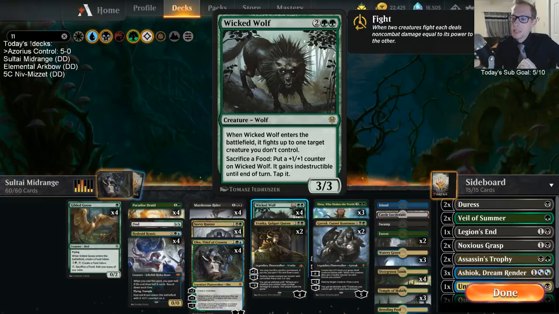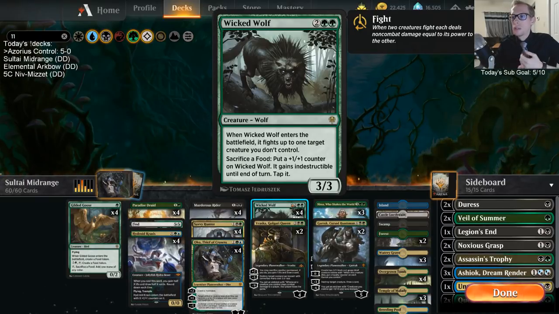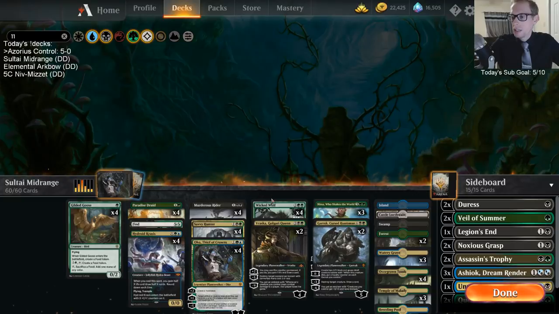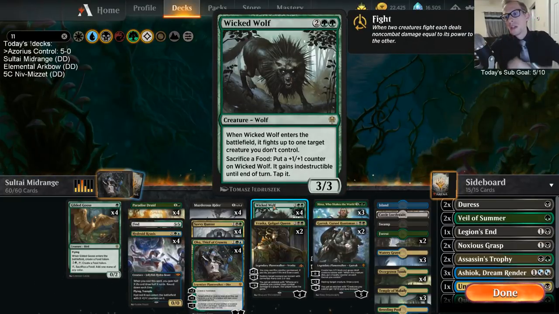I haven't myself too much yet, but I'm excited to try it out some more in a Sultai shell with a lot of other removal. Really, I've kind of played it in Simic decks. So I think it could be better here in a longer game where you're for sure going to have more foods available. But that's not it.